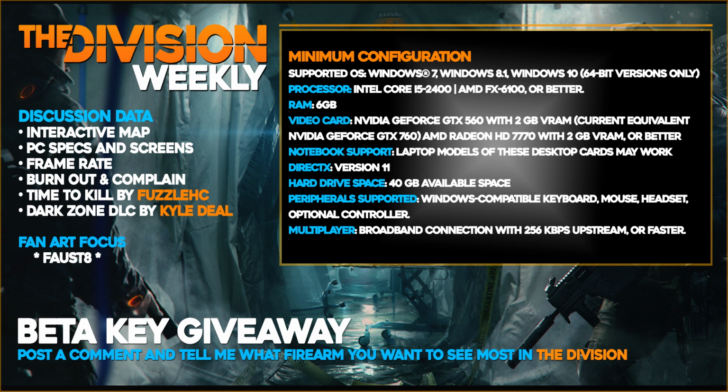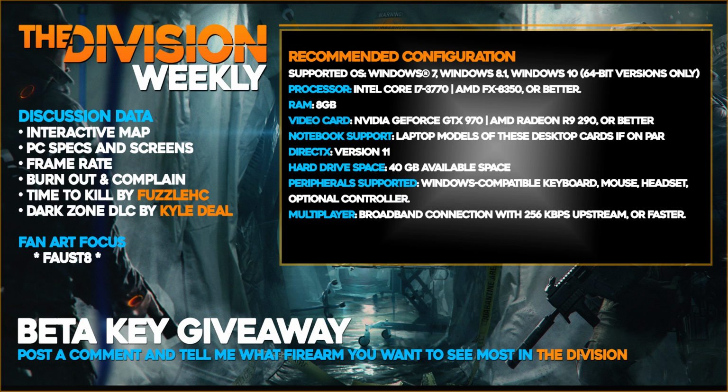Let's take a look at the recommended configuration. Same supported OS, once again 64-bit. Processor kicking it up a little bit here. We're going to be looking at an i7 3770 or AMD FX 8350 or better, 8 gigabytes of RAM. You're going to need a GTX 970 or AMD Radeon R9 290 or better. Same thing applies with the notebooks here, and then the rest is all the same.